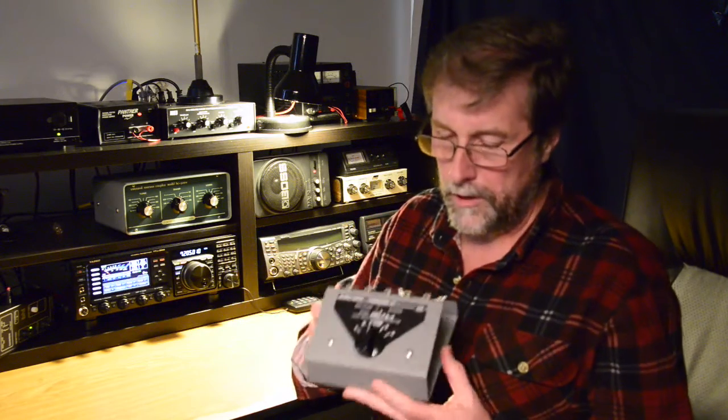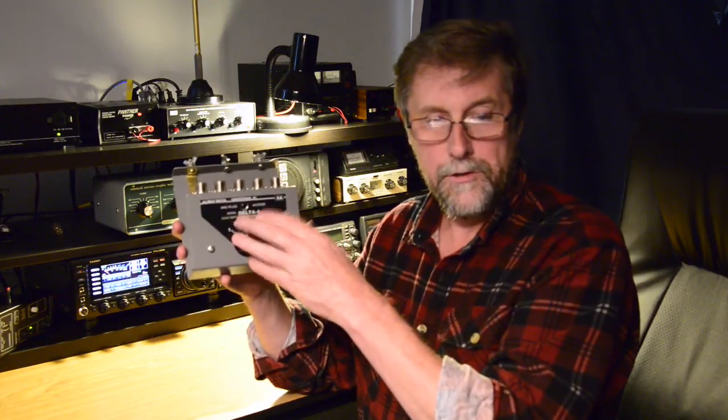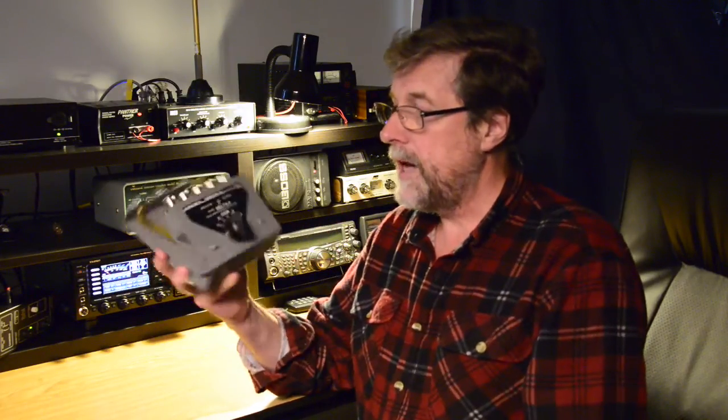Looking at the front of the unit, switching to common means that everything is grounded. If you switch to one of the antenna positions, that antenna remains active but the other antenna positions are still grounded - it's a really nice design. The specifications at 30 MHz: SWR is 1.12:1, insertion loss is 0.1 dB, so you're not going to notice this thing is in the circuit - it will be almost invisible. It also has co-channel rejection of greater than 60 dB. If you're transmitting, it can take up to two kilowatts on SSB and CW output, so it can certainly handle some power.